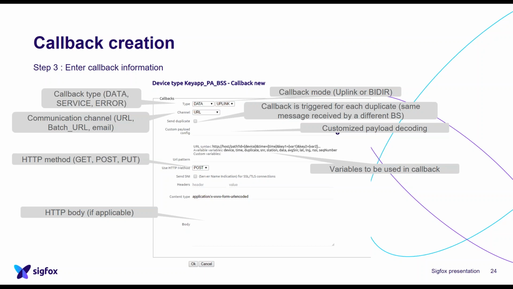So it's quite convenient, and I insist on it because when you start to develop your platform and you have only a few devices or hundreds of devices, there's really no need to use either URL or batch URL. It will be the same. But when you have thousands and hundreds of thousands of devices, you might want to use the batch URL in order to get fewer callbacks per second, because otherwise, if your devices are sending a lot of messages, you will receive a lot of requests from the backend, which might not be convenient to handle.